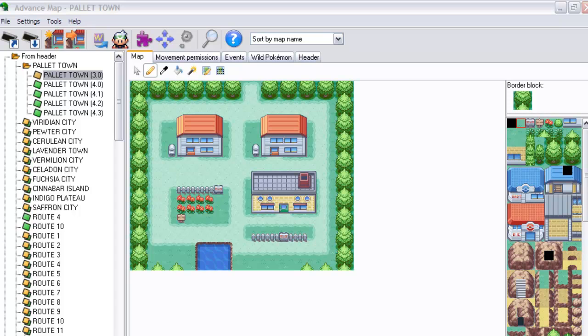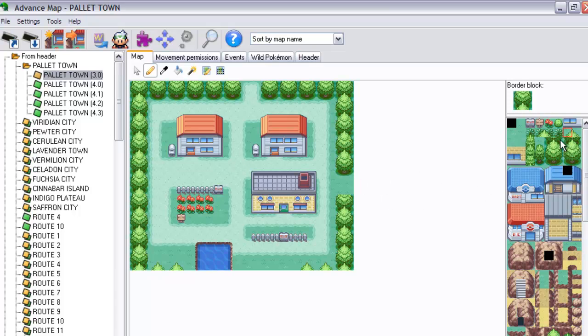So without further ado, let's get on to how to create professional maps. We would start by looking at a different map, and I want my map to be connected to this map, and let's just make a gap for us here so that we don't have to leave through there, otherwise Oak will come and get us. Just cut this out and neaten this up.